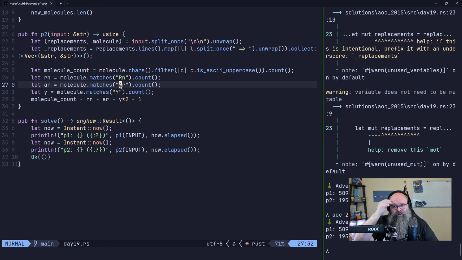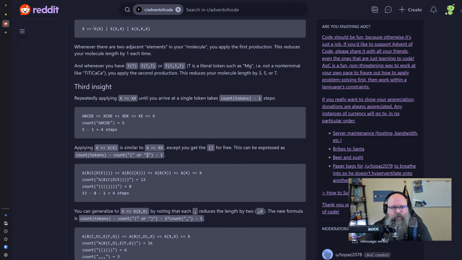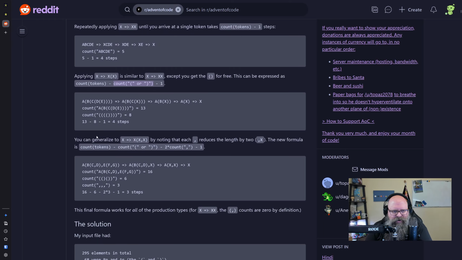So you subtract each of them that many times from it. And the gist is, whatever one of these, this and this and this and this, come free in the reduction, so you can subtract them. So I think I did get that part right. Now you can generalize by noting that comma reduces the length by 2.